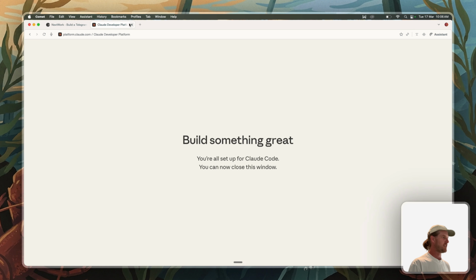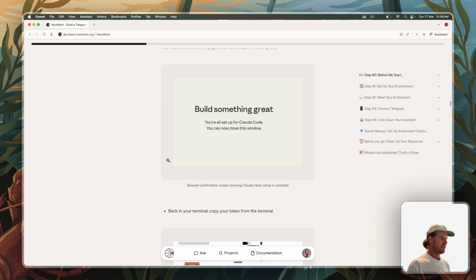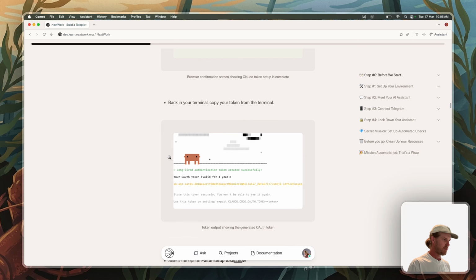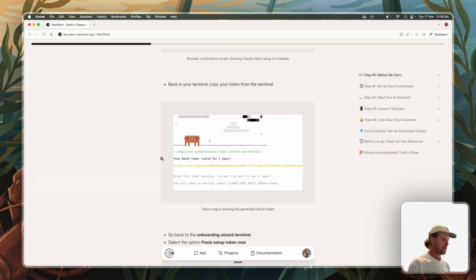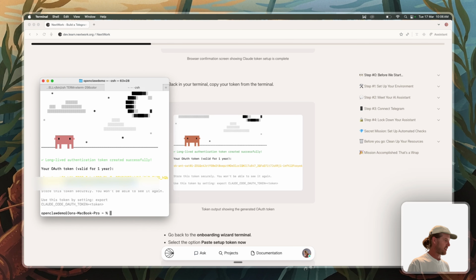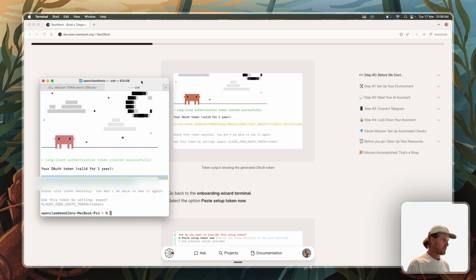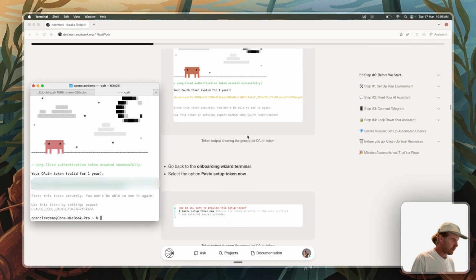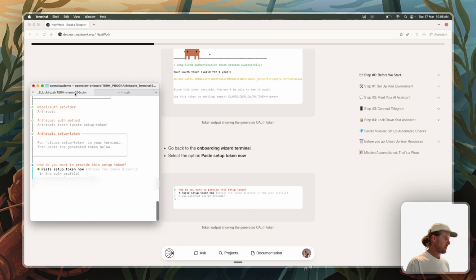All right, so we can close this window now, and we can go back to our terminal and copy the token from the terminal. So I'm assuming, yep, we've got exactly this here. So I'm going to copy this yellow text here. Then what's it saying? To go back to the onboarding wizard terminal, this one here, and paste setup token now.